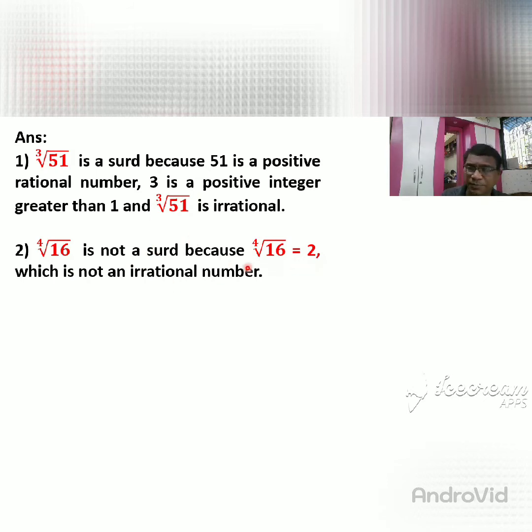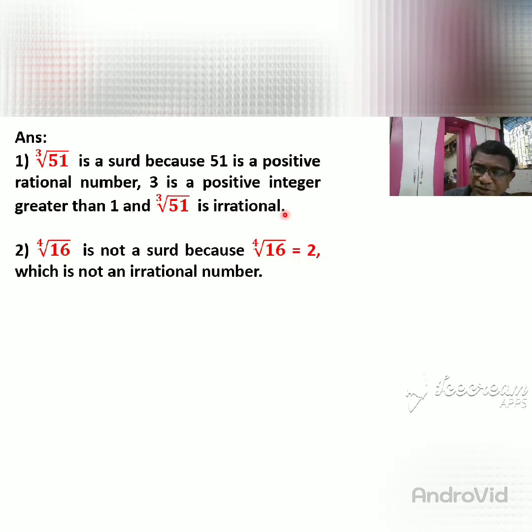It is a rational number, because we know the fourth root of 16. The fourth root of 16 is 2. Why is that 2? Because if you multiply 2 how many times? 4 times. See, 2 2s are 4, 4 2s are 8, 8 2s are 16. So this 2 multiplied 4 times gives you 16. So the fourth root of 16 is 2.